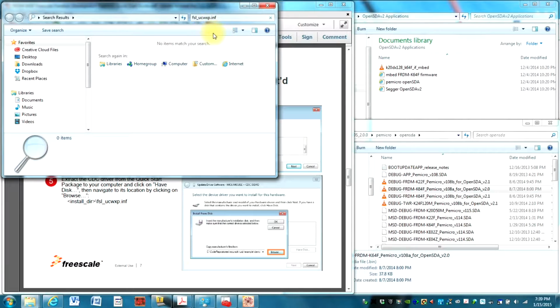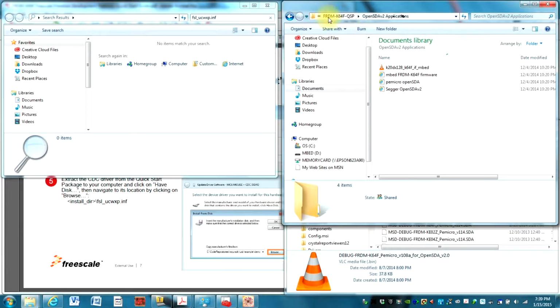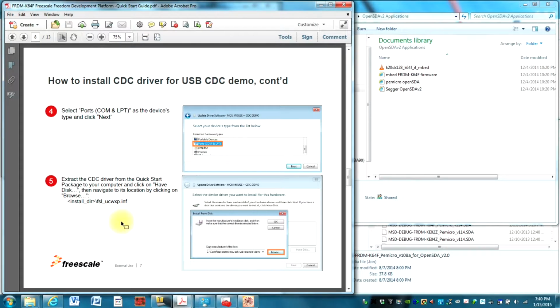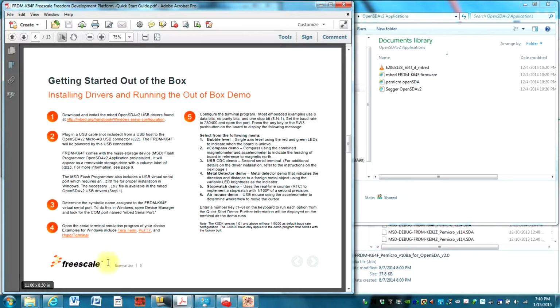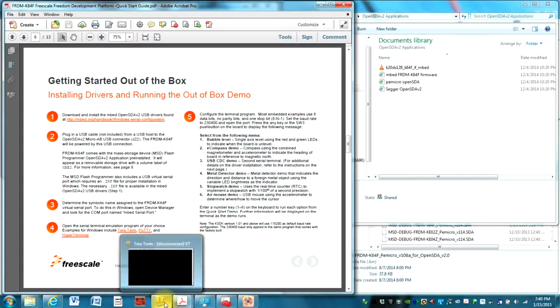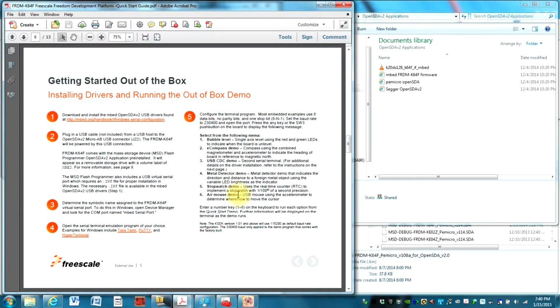Searched my entire hard drive, and I have, as you can see, downloaded the quick start package, and it didn't come with it. So I don't know if they changed something and didn't update this document or what, but I wasn't able to do that part. If anybody out there is able to find that driver, let me know. And I guess I could give you a real quick demonstration here. Let's just do a stopwatch demo.